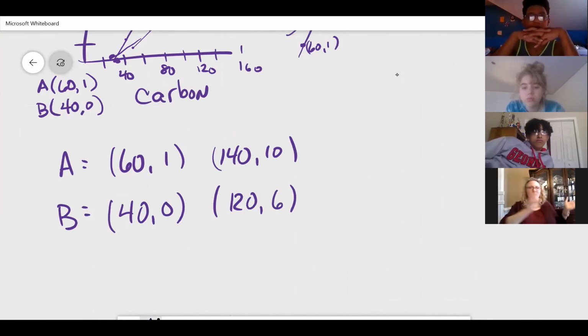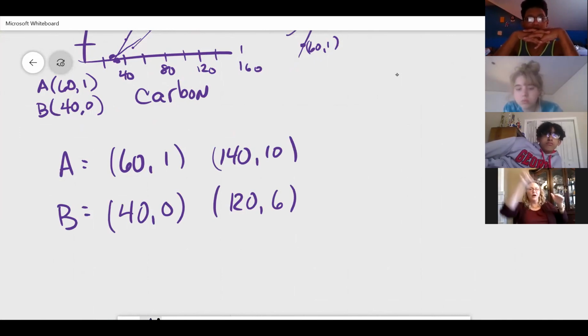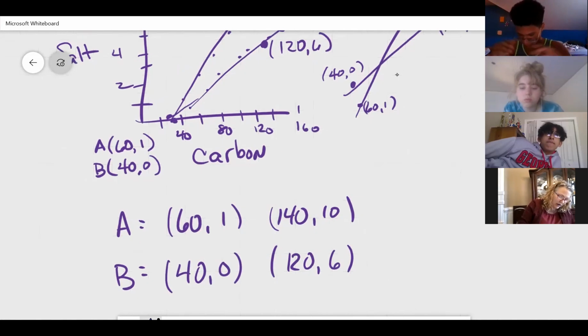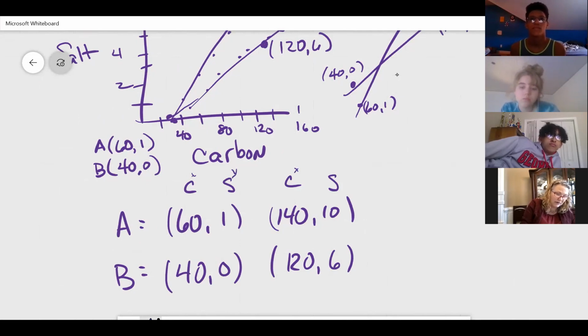And you know how we would normally have X's and Y's, and we look at the over on the X and the up in the Y to get our rise over run so we can figure out our slope. We're doing the same thing here. These figures right here are my carbon figures, and these are going to be my salt, just like I would have had the X and the Y. Instead, I have the carbon and the salt, and I'm still able to figure out my slope there.